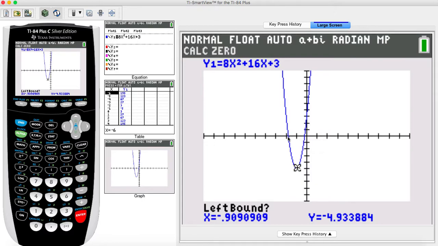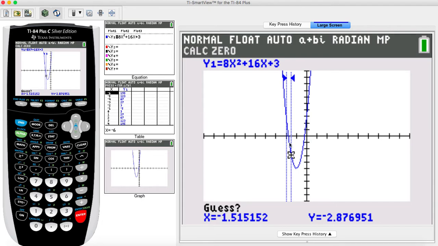Okay, again, finding x-intercepts and finding the vertex is just about the same. Once we select 0, the calculator is asking me for a left bound. So I want to use my left arrow to move the cursor past the x-intercept to the left. Press enter, and then use the right arrow to move the cursor past the x-intercept to the right. And you don't want to go too close to the vertex, because then your calculator will get confused as to which point you're looking for. So just a little bit past the x-intercept that you want to the right. Here or here is both fine. Press enter to select the right bound.